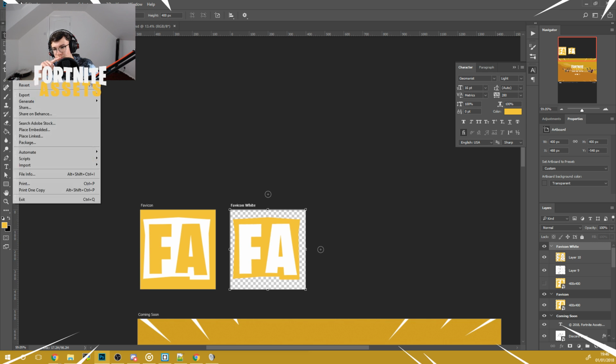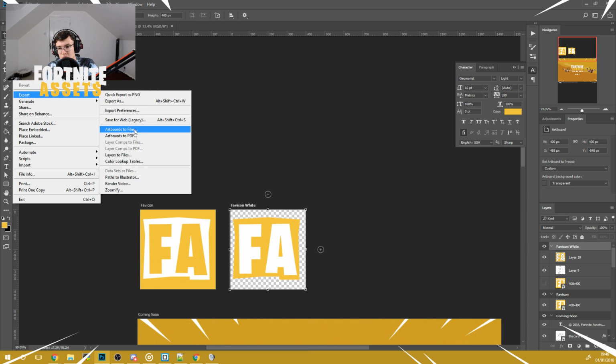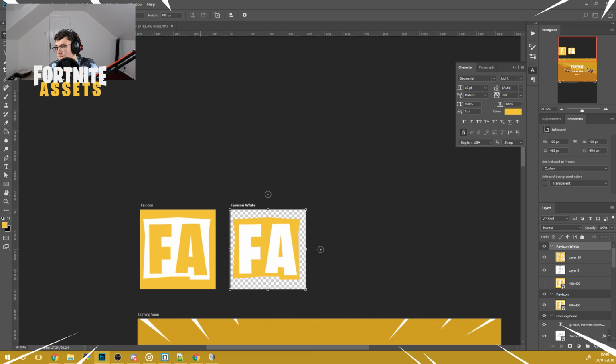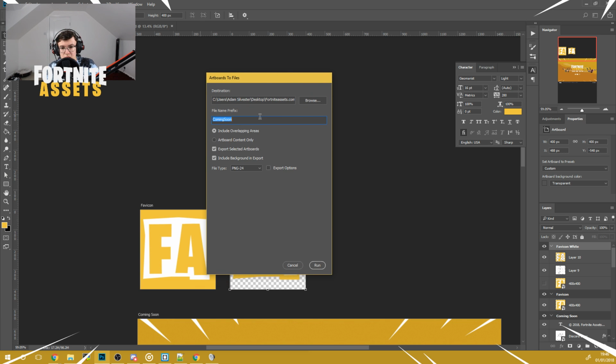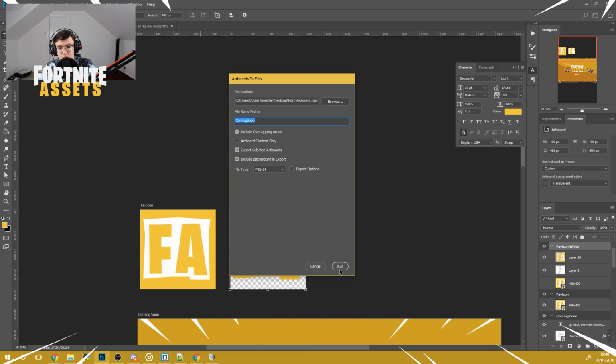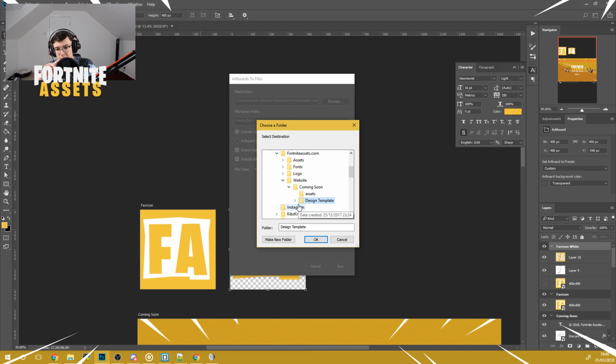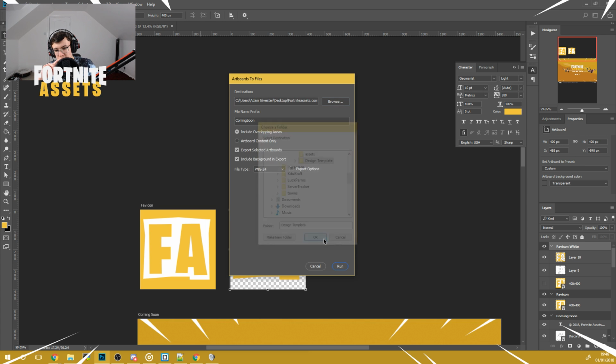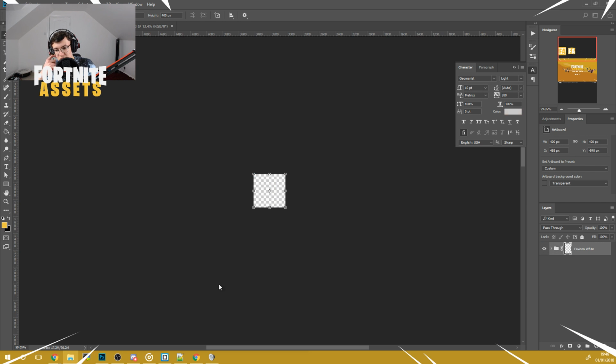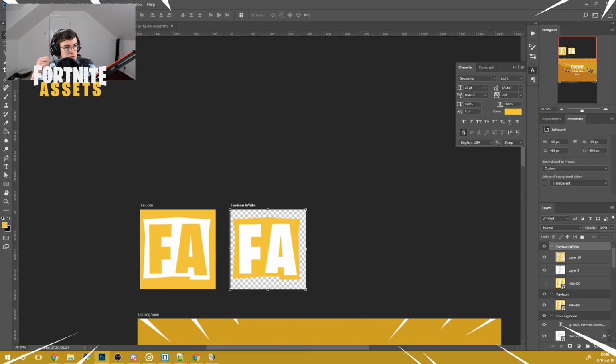And then, if we just save that, make sure we're on the right artboard, which we are, export to files. And then it apparently drags over here. Let's make sure it goes into the right folder. Template, cool. Just only do one. Did it work? Design template, comment, it did work. Did it work as a PNG? It worked perfectly as a PNG.